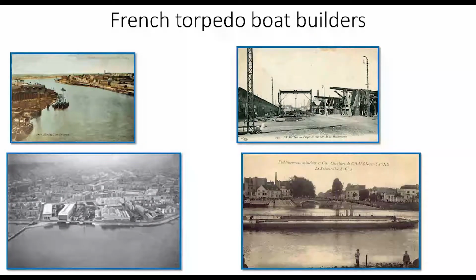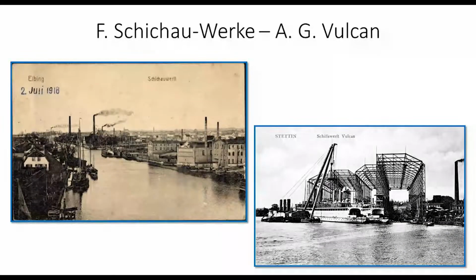Its principal competitor was the Société de Forges et Chantiers de la Méditerranée at La Seyne, near Toulon. Two other French producers were Chantier Snyder in Chalon-sur-Saône and Chantier de la Loire of Saint-Nazaire, but both these firms almost exclusively built designs by the other two companies and only entered the field in the middle 1880s. The overwhelmingly dominant German firm was Schichau Werk in Elbing, which began as a manufacturer of marine steam engines and transitioned to building fast small craft. Its closest competitor, very much an also-ran, was AG Vulcan in Stettin, which built less than a quarter of the number of torpedo boats as Schichau.